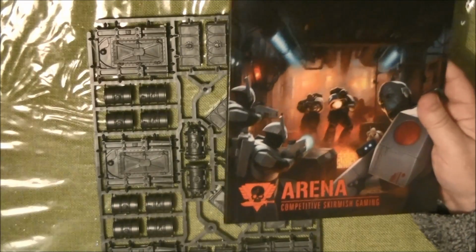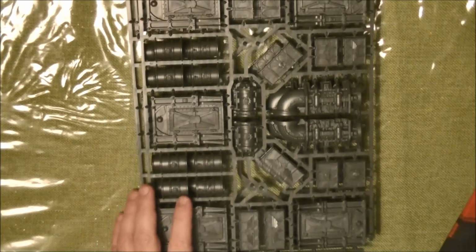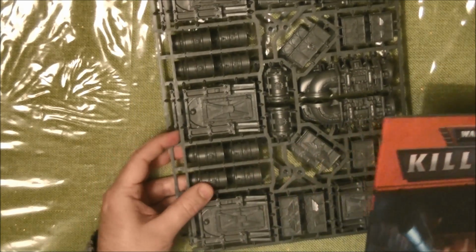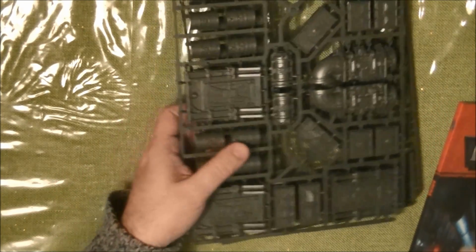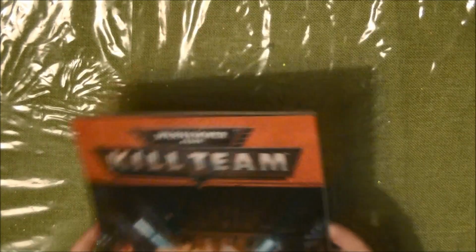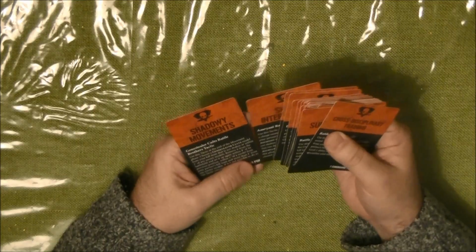Okay, so this is what you have in this Kill Team Arena, and here you have the content. Just as a summary, we have 2 sprues of this type of symmetrical terrain, to make the boxes, the bins, and all the different things that you need: the tubes, pipes, bins, boxes, and doors. Okay, the book with all the rules. Then we have the strategies for Battle Brothers, and I think all are Battle Brothers. Yes, all is Battle Brothers.